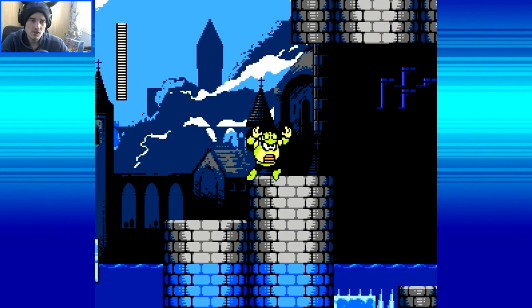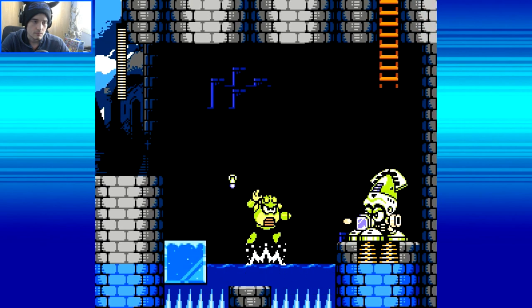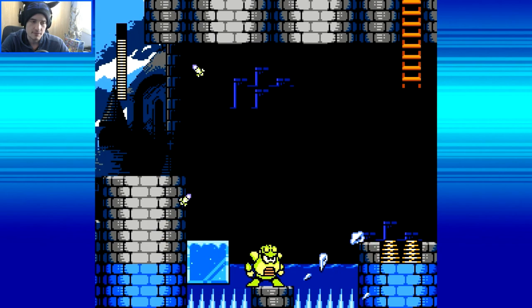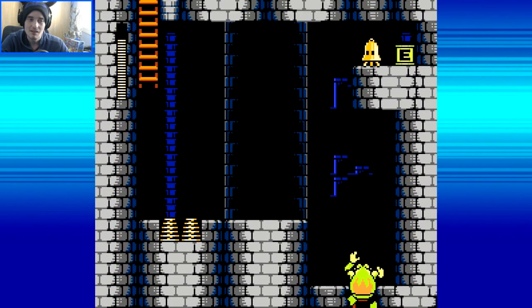There we go. Wasn't sure if I was gonna make it across there or not. Hello. Can you stop attacking me, please? I want to kill the squid. Gonna wait for that ice block, and boom. There we go, nice. Good job, Toadman.